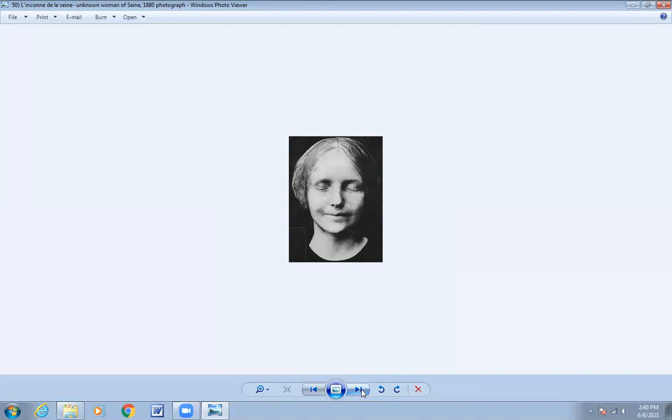According to French law, any body that was found without identification would be sent to the morgue. It had to be viewed by family, friends, and anyone who would come for a public viewing. That way they could identify the missing person. The body was placed in the morgue to be viewed for 30 days. But after 30 days, nobody identified the young lady.